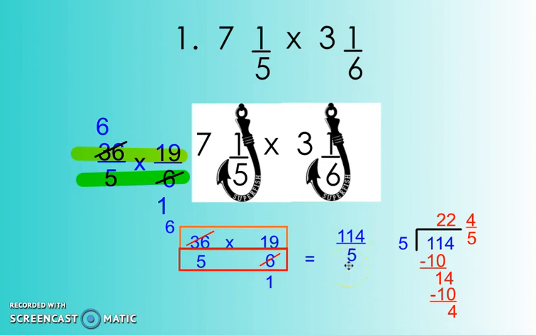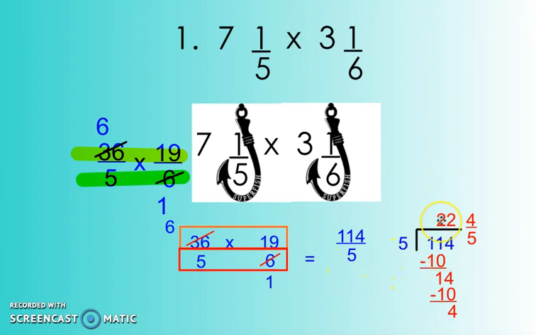Now we need to figure out what is the equivalent as a mixed number. Because I would hate to leave it like this when the numerator is larger than the denominator. So I kind of want to put it in simplest form. And that means I want to change it to a mixed number. So over here I have shown some work on how to do that. So remember the top, the numerator falls over into our division sign. And so we take 114 divided by 5.